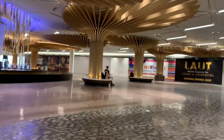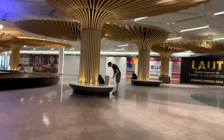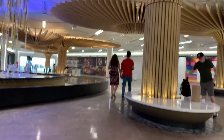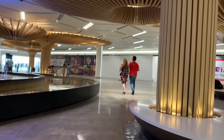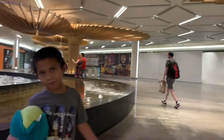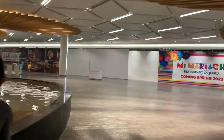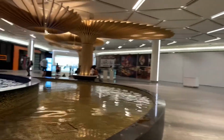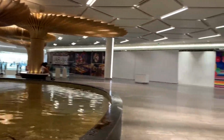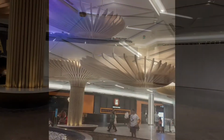It's a nice mall, big, clean and new. And we did not check all the inside of the mall, but I see a Ferris wheel near the food court. I like their Ferris wheel. The Ferris wheel in this mall is a closed one. I like it. You feel safer if you ride this Ferris wheel. It's closed, not open. Some Ferris wheels are half open, but I like this one. It feels safe when you ride on it.